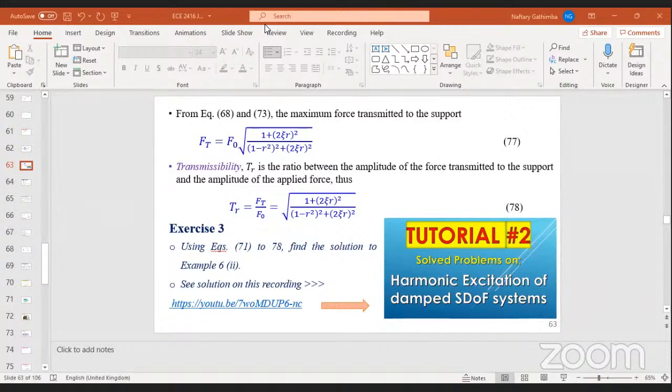Okay. If no other question, then I'll let it there. Next week is the end of the free vibration, sorry, of the single degree of freedom systems. So I believe after next week's lecture, we are going to have our first CAT, which should cover the free vibration, I mean the single degree of freedom cases.